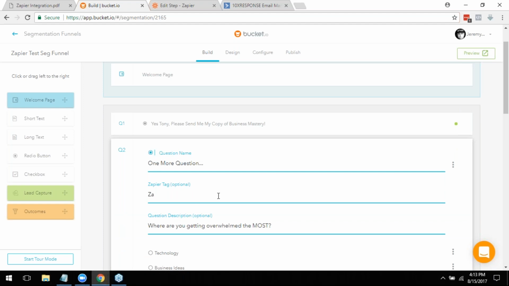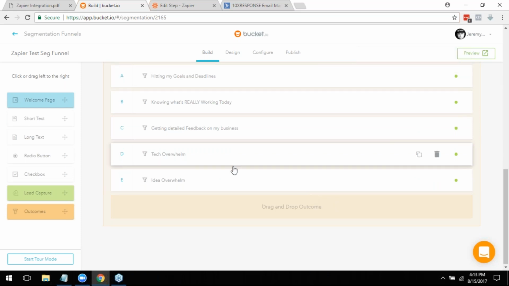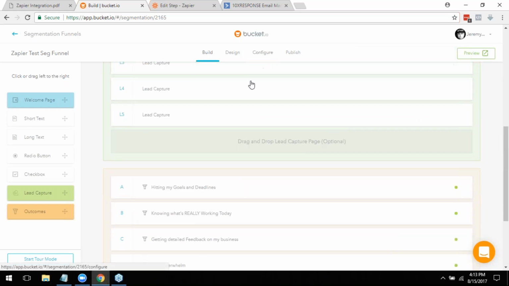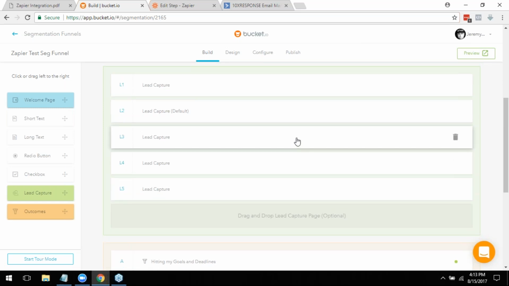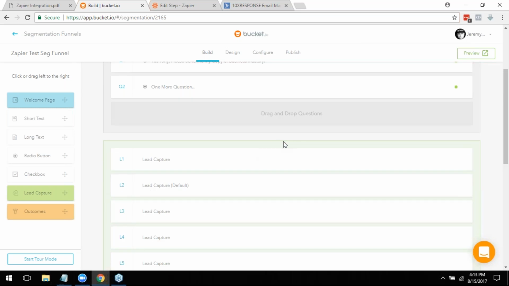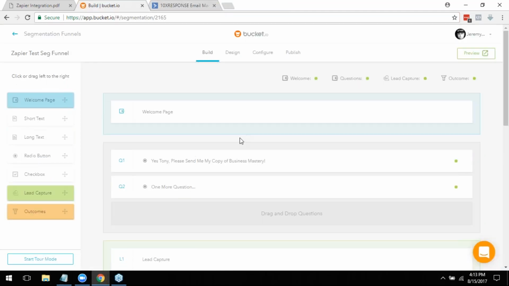Just so I would have it saved as the name of the funnel that I'm working in. And save that. And I usually don't use that here anyway. So what I'm going to do now, just so you know what I did, again, just to reiterate, since I changed the name of the funnel, just to keep the naming so that I know where things are when I go and set up my Zap, I changed the name of the Zapier tag here in the builder.